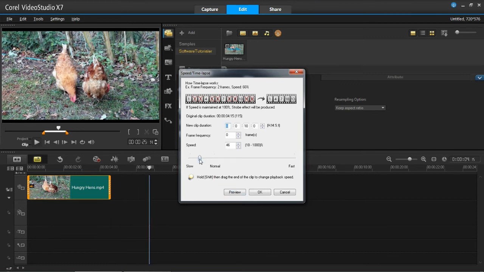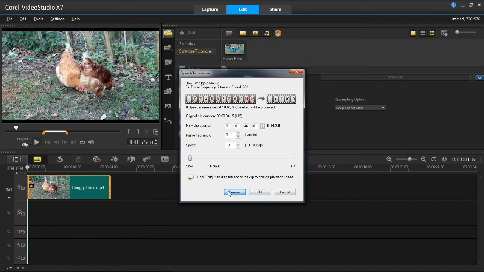You can keep going, you can go as slow as you want, but bear in mind that depending on how many frames per second you filmed in will affect how obvious the frames are. For example, if you have this fully slowed down, you actually see each individual frame. It might be quite hard to see that on this video clip, but you can actually see it sort of stop starting. So you've got to just play around until you've got it, you've got to make sure it's still smooth. Like this, but it's slowed down, slow motion.